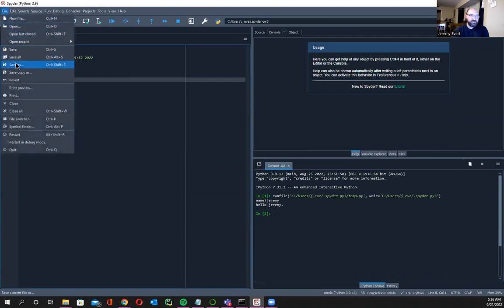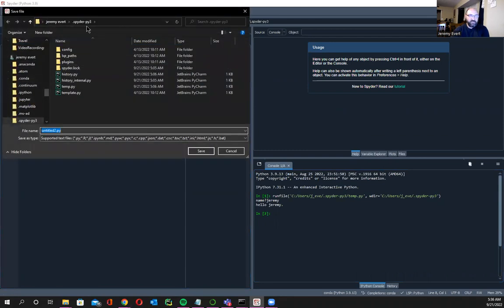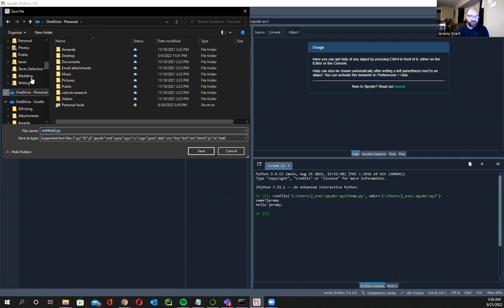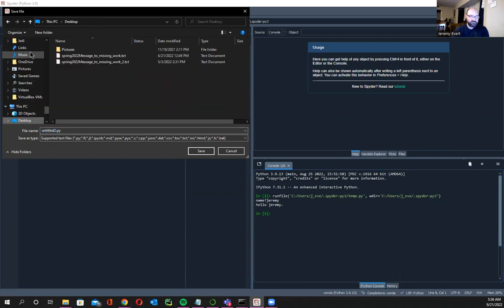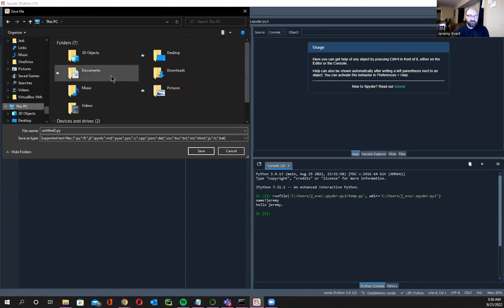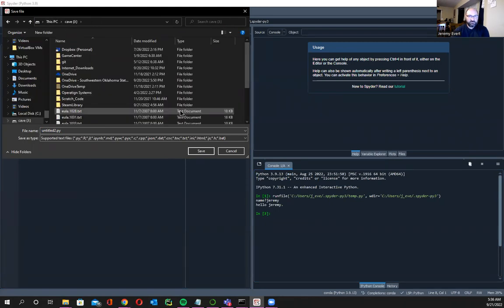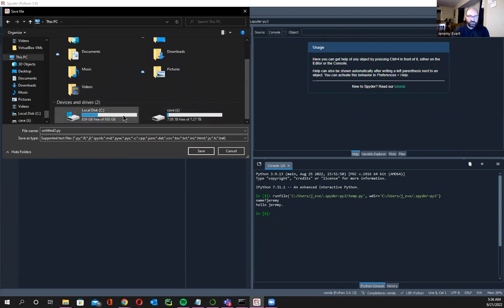So File, Save As, and where I'm going to put this, my computer happens to have 2 hard drives. I'll put it over on my J hard drive, just to show you why. This is what I call my boot disk, and then I've got a storage disk. If you don't have 2 drives, don't worry about this.